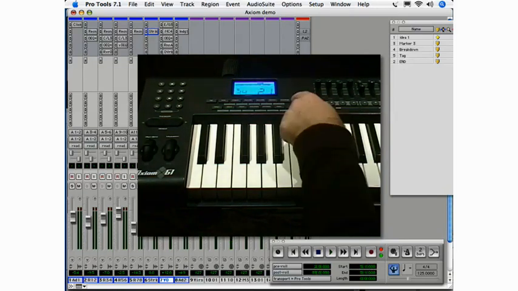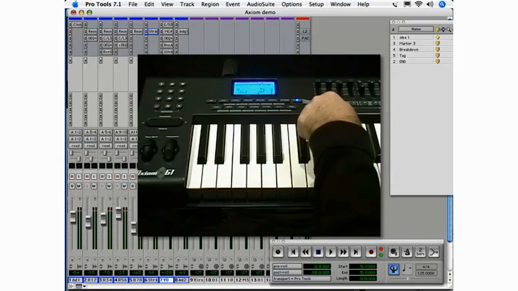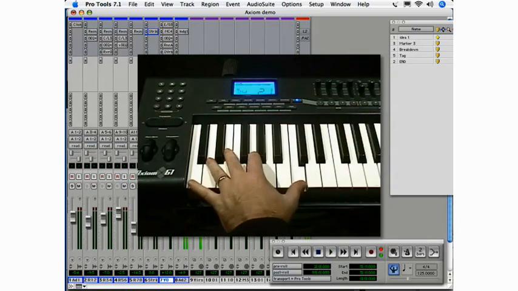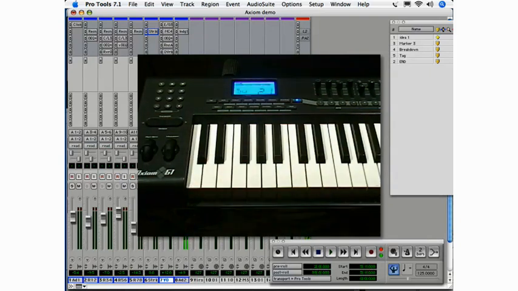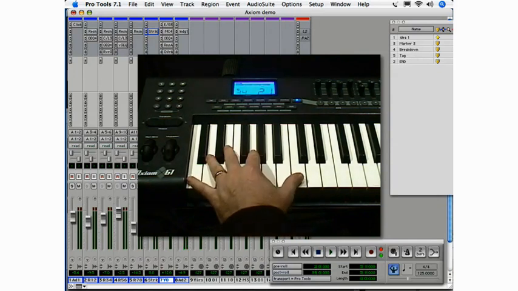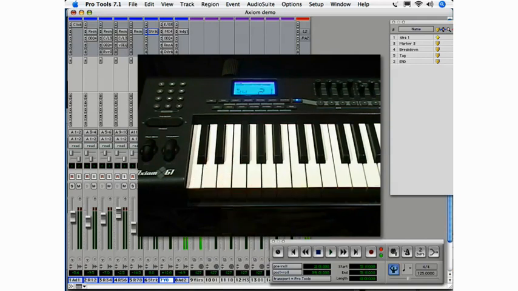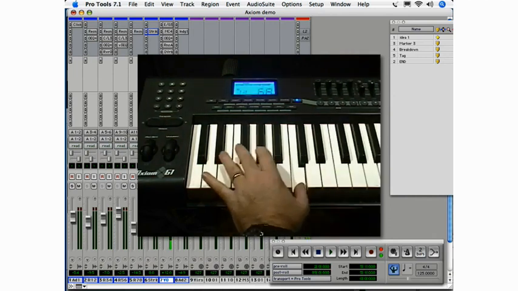Cool. The way that works is if I hit zone group 1 and play some keys, now I'm playing my synth, my virus synth plugin inside of Pro Tools. So take a look at that, because it's being sent out MIDI channel 1 only. If I go to zone 2, now I'm sending out channel 2, which is also going out the MIDI cord on the back of the unit. Got a MIDI cord over here. See if you can see that. Yep. Going to my Access Virus sitting here.